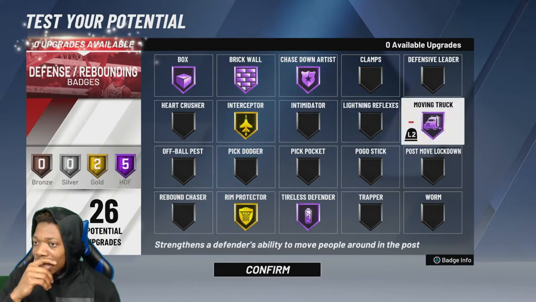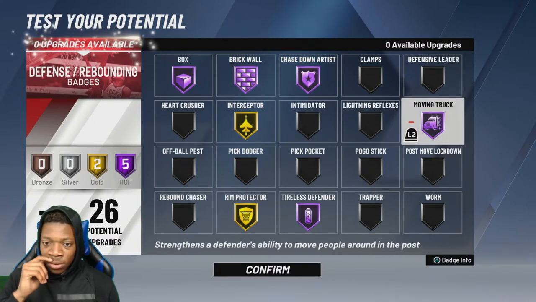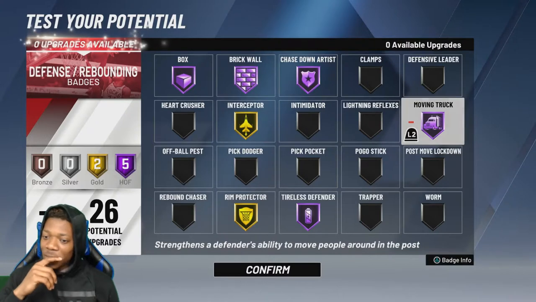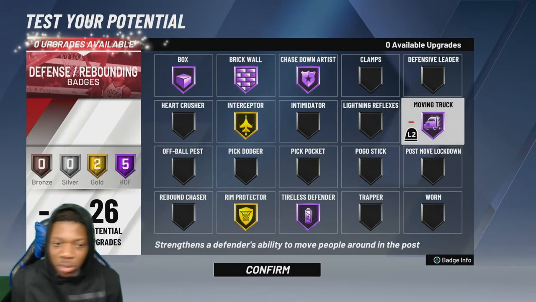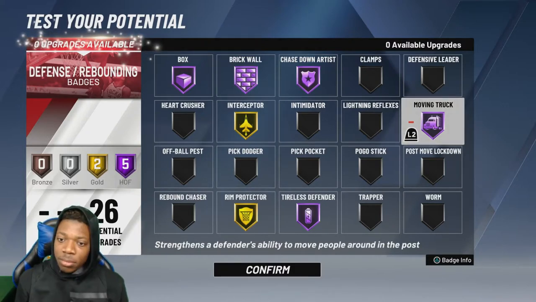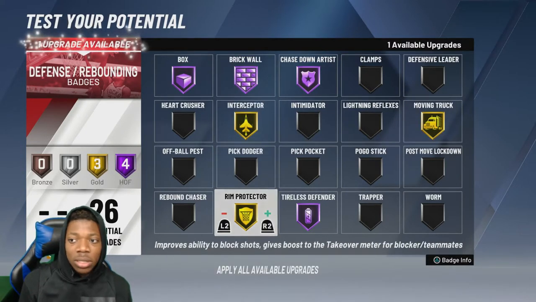Moving truck strengthens a defender's ability to move people around the post. I need to be able to get out of my paint, you feel me? I might have to put that on gold, cause like.